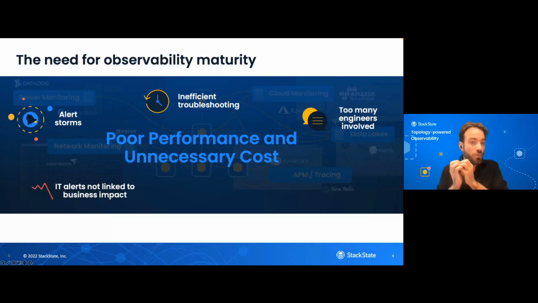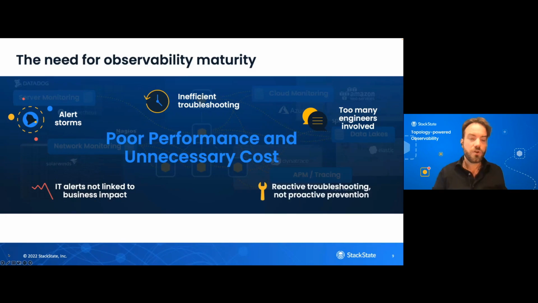When there's an alert within a system at the bottom, more low level, or even a microservice that says, hey, I know something is wrong, it's not immediately clear how that impacts the business. The effect is that users will report the problem, even though there may already be alerts. So that's a big problem.